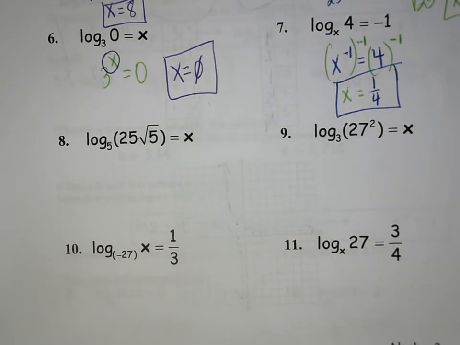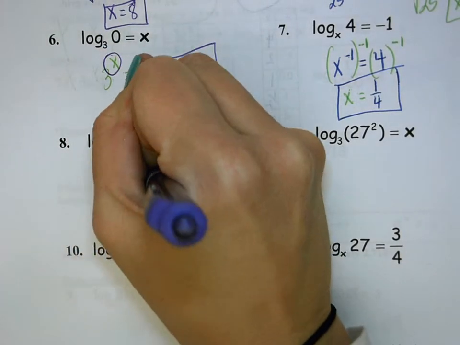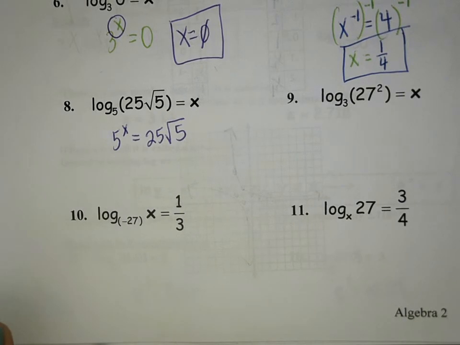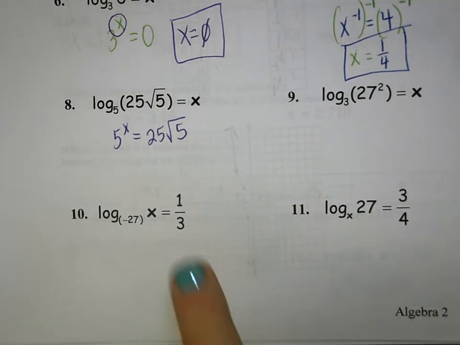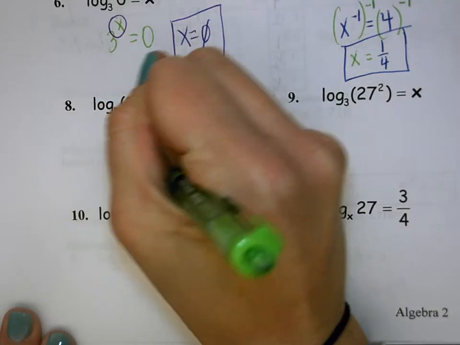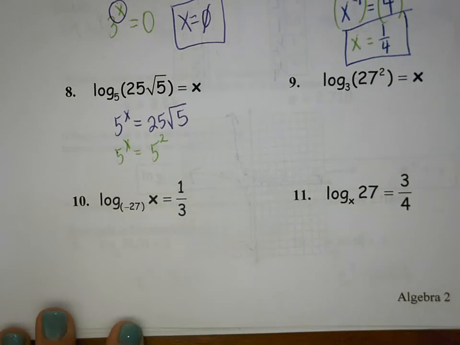Okay, so I'm going to pull a popsicle stick. I want you to tell me how to change this to exponential form. Sarah. 5 to the x power equals 25 root 5. Good. 5 to the x equals 25 root 5. Okay, we learned there's a couple ways of solving these. I think that you guys did better when we made these all base 5. Okay? So 25 is going to end up being what? Good. 5 squared.